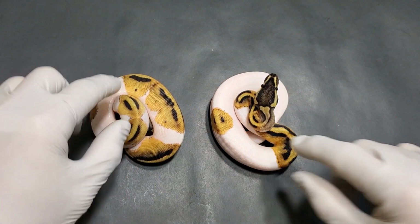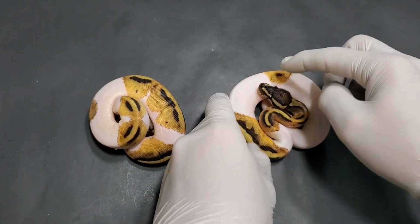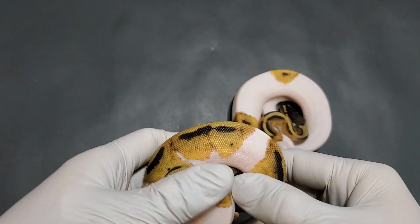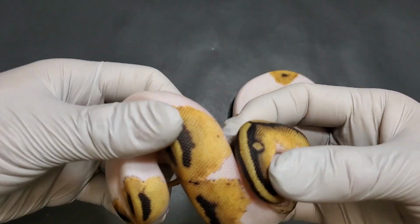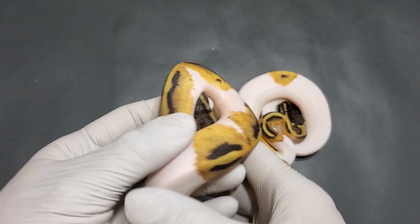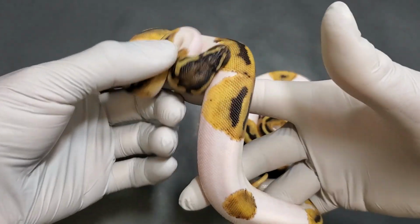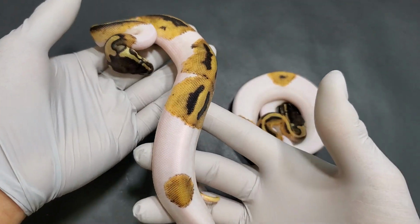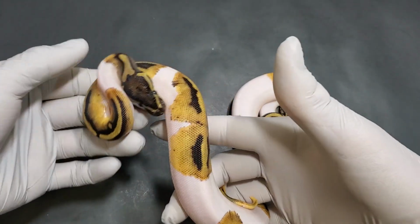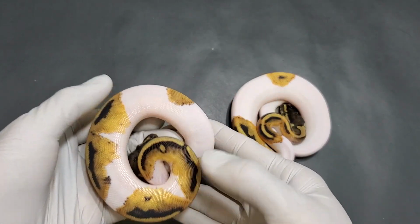This one is on hold, but I have plenty of these available. Some of them probably aren't even posted on Morph Market yet. This one is sold, but I'll show you guys anyway, so you can see how pretty they are. And these two are both 100% het for Axanthics. I do have some that are 66% het for Axanthics as well, and some of them even carry pastel, so you can play the odds. Sometimes they work out. I mean, a lot of times they work out because they're 66% hets.